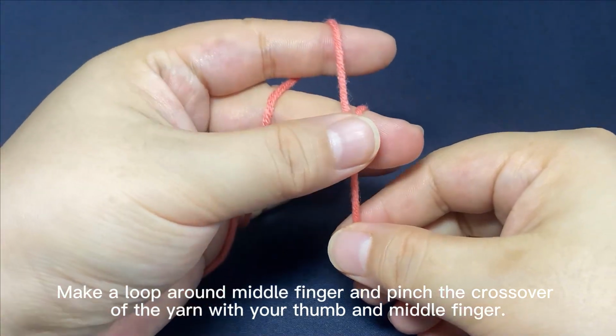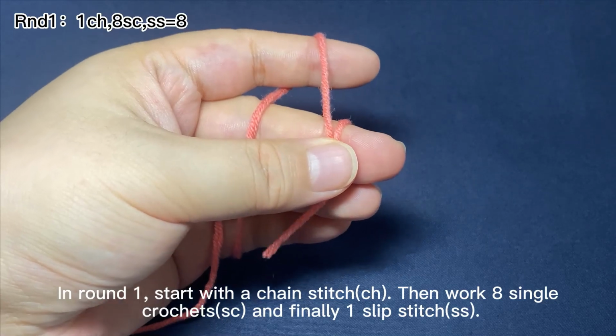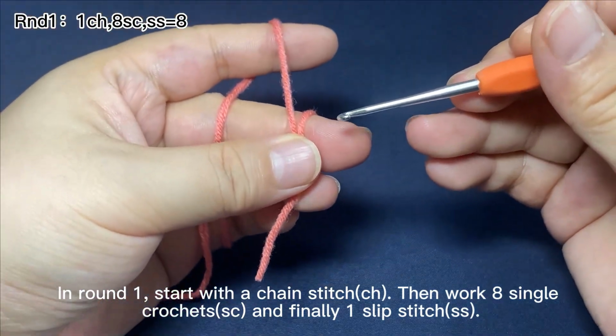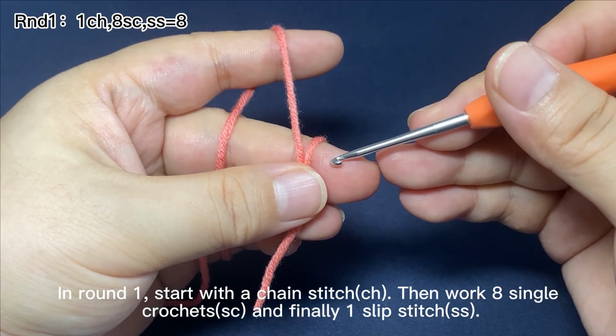Make a loop around your middle finger and pinch the crossover of the yarn with your thumb and middle finger. In round 1, start with 1 chain stitch, then work 18 single crochets, and finally 1 slip stitch.